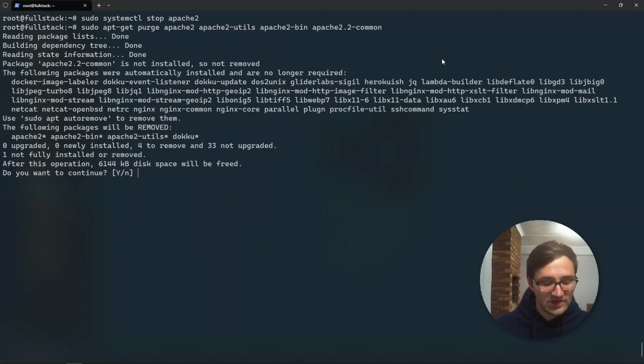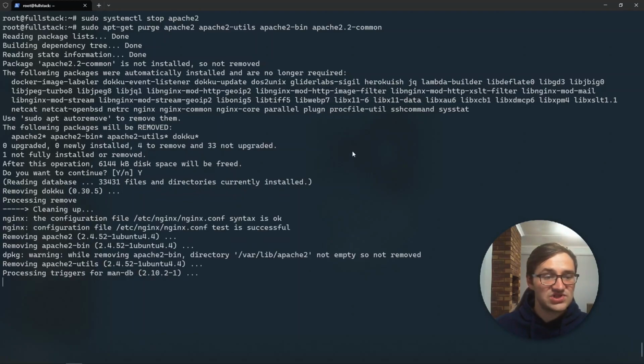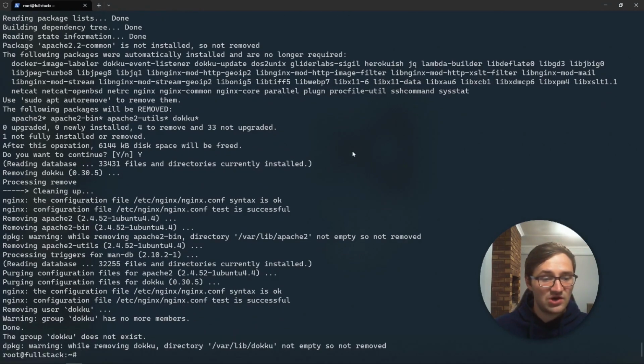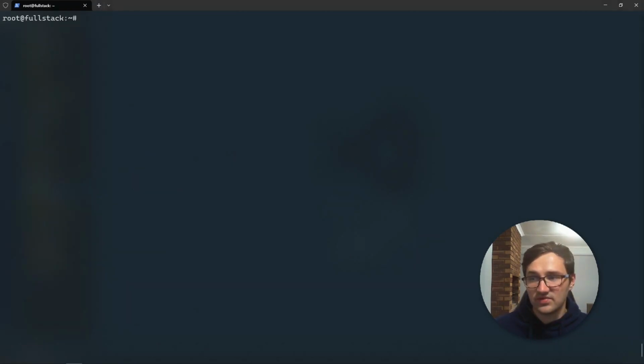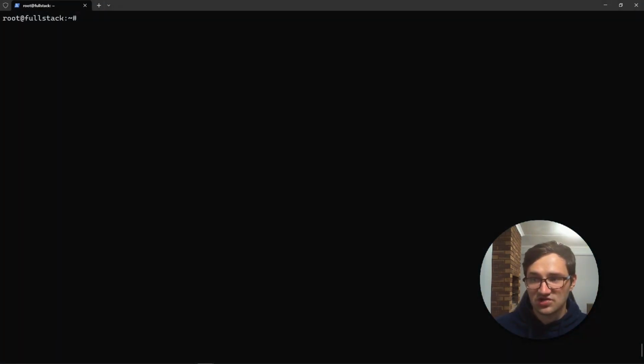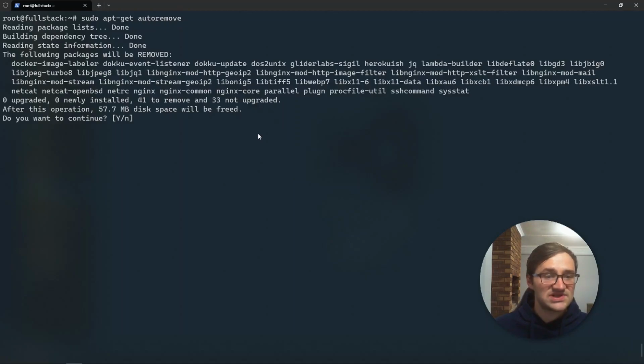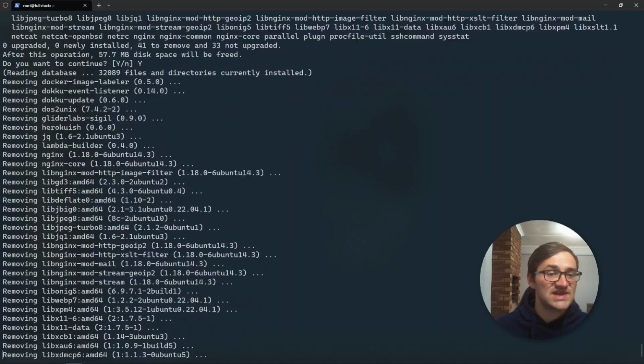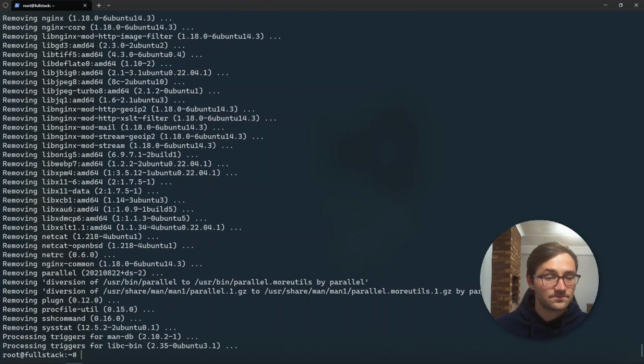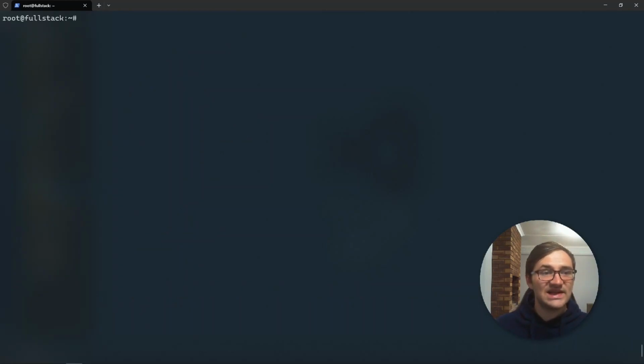So doing that, we will get prompted, are you sure you want to do this? And we're just going to say yes. And this should then sort our problem. So this is all good. Now we should be able to run our very last command just to clear out all of the autoremove. So it just clears out any of the packages that's not required. So let's just say yes. Okay, that's all done. Let's clear the terminal.